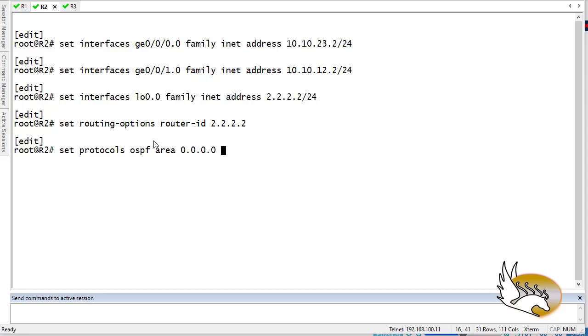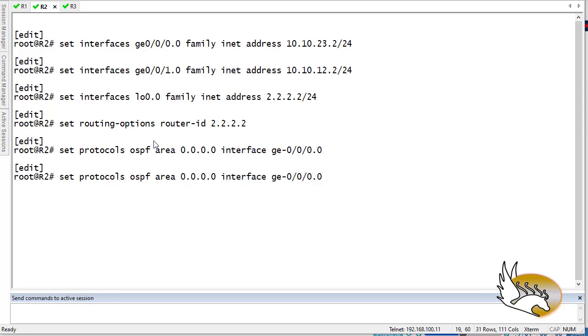Both of them are the same. Interface is going to be GE-0/0/0.0. And I'm going to hit enter. Also 1, also loopback 0. Okay, this is almost everything that I want to have.